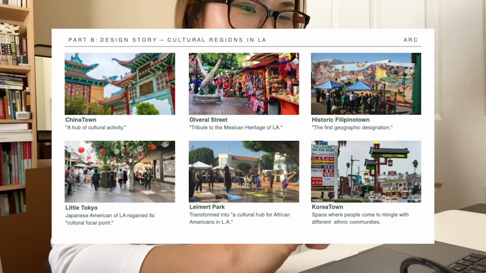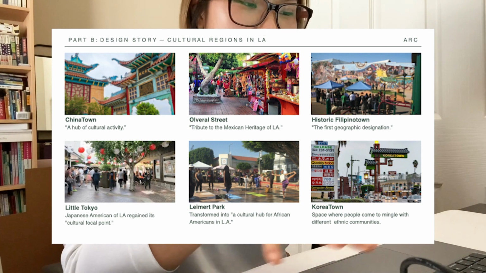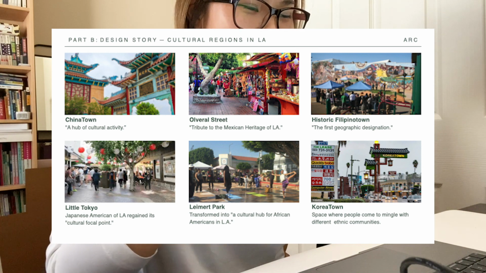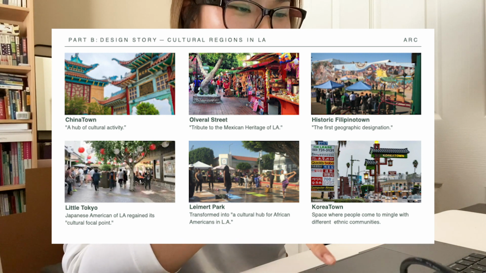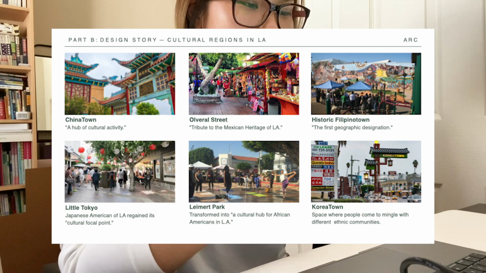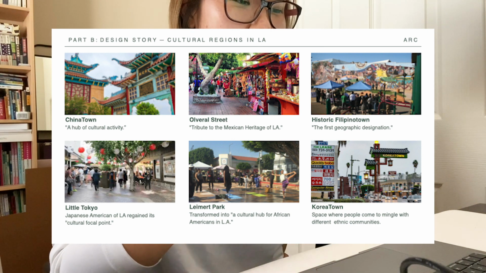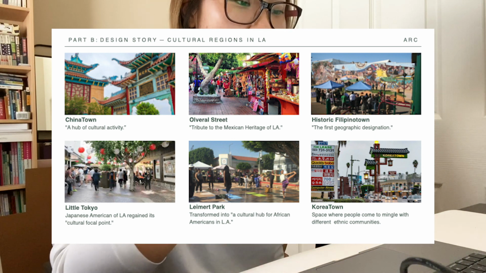Also, I lived in LA most of my life, but I have not yet explored half of the places on this page, and the ones that I have been to, I was introduced by friends who are from that culture. And for me, my friends became the bridge to their culture. So we live in a society where diverse ethnic groups are merging more than ever before.